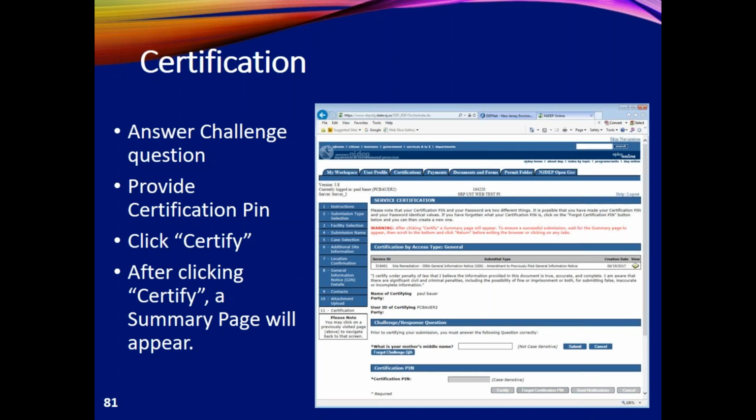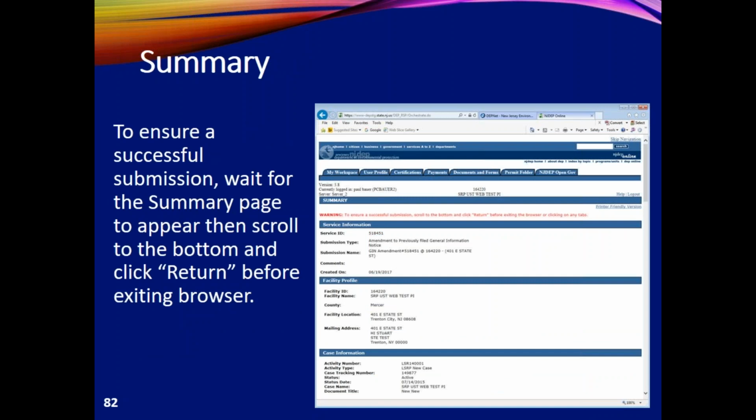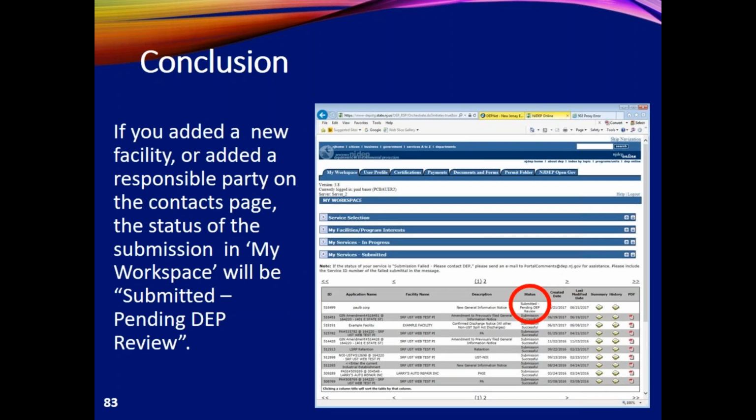For the CDN and GIN, if you have a new facility or you added a new responsible party, in your workspace, you will see the status goes to submitted pending DEP review. What DEP does is tries to find the facility in its database. It tries to find if the responsible party already exists in its database.